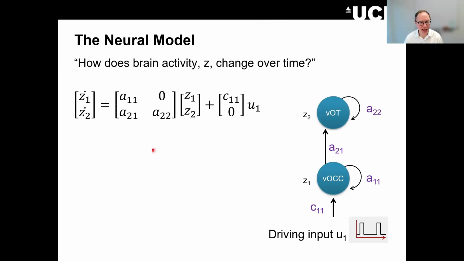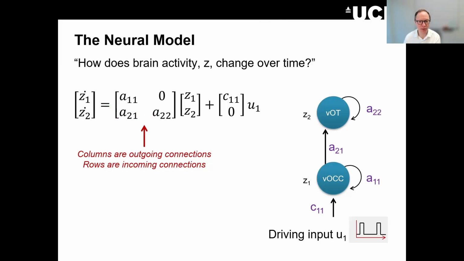What we're saying here is that the rate of change in each of the brain regions, Z, is equal to the connectivity matrix A multiplied by the current level of activity Z plus the driving input. You need to know about this because you need to know how to read this matrix here, in particular the connectivity matrix or the adjacency matrix. To read this, the columns are the outgoing connections and the rows are the incoming connections.